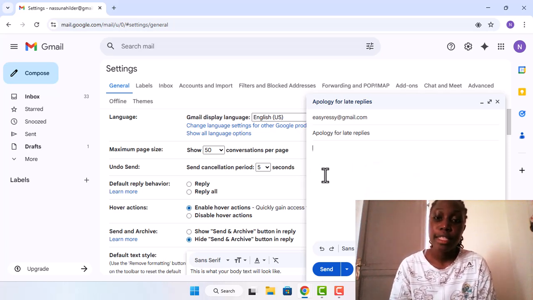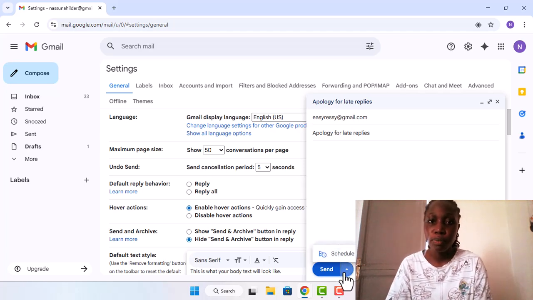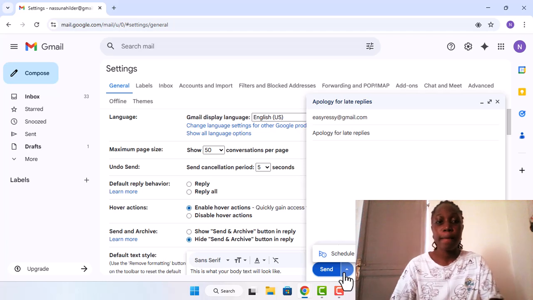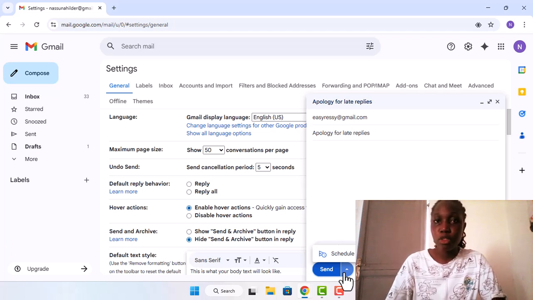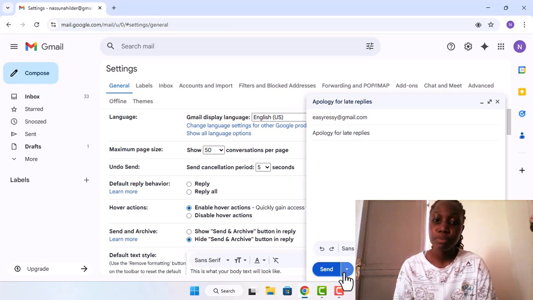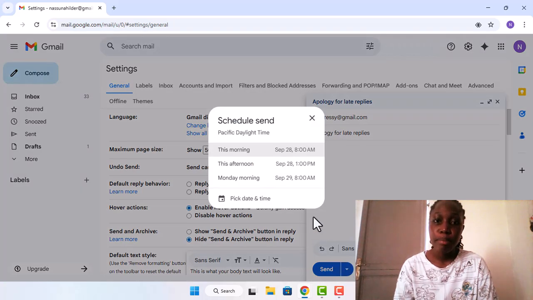Then all that aside, this one shows you can schedule when to send your email. You may write your email today, and you want to send it in 30 days, or in 40 days, or maybe in a day, or at a specific period of time. For instance, you want to send a birthday email to someone, and you're worried you may forget at a certain date. You may schedule that, and when you want to send the email, just tap on this, then pick a date and time, and the email will be sent at that very time, as long as you're connected to the internet.